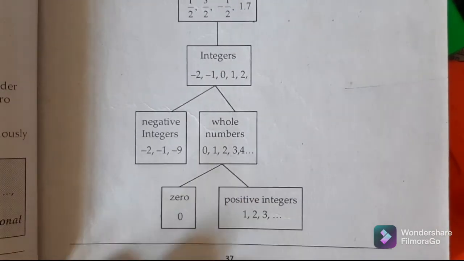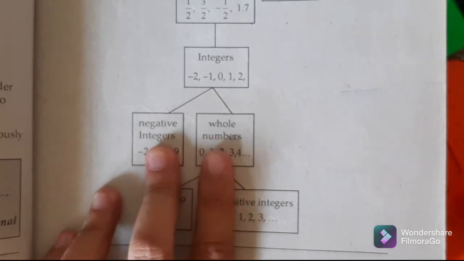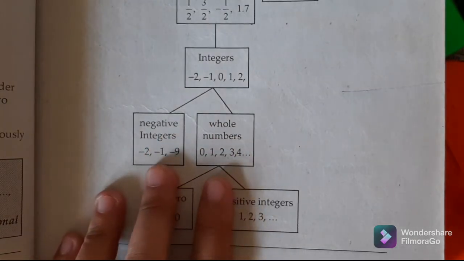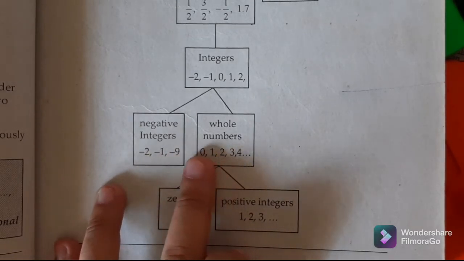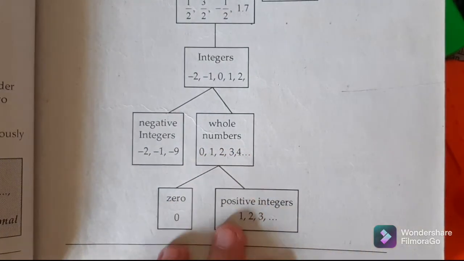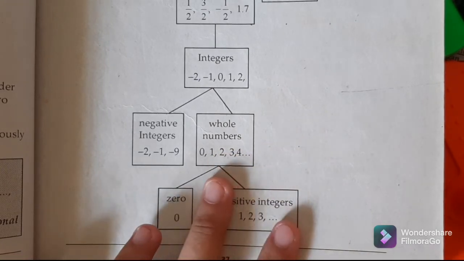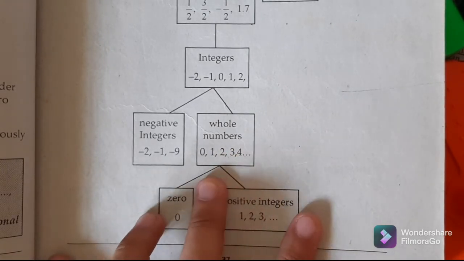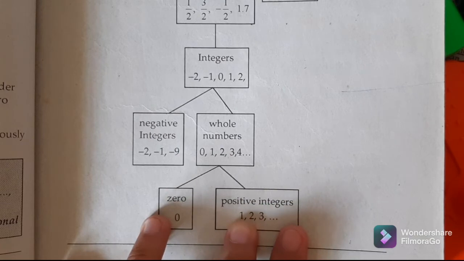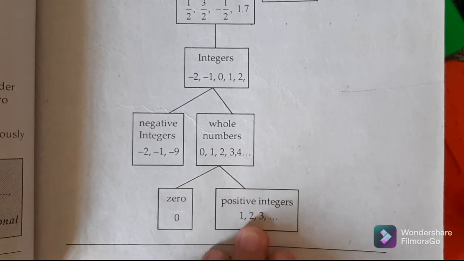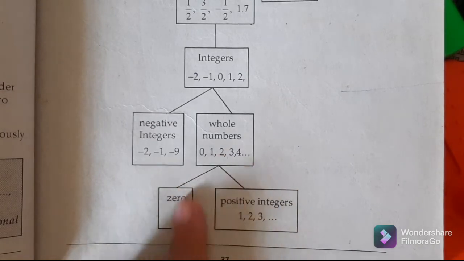Then this set of integers is subdivided into two subsets. We have the negative integers and the whole numbers. Okay? Negative, syempre lahat ng negative. And then sa whole numbers, remember, this set of numbers always starts with 0 up to the positive numbers. Then, whole numbers, we can also have the subset of whole numbers wherein we will have the positive integers. So, positive integers starts with 1, 2, 3. Ito rin yung tinatawag nating natural or counting number. Then, of course, segregating 0 from the set of whole numbers.